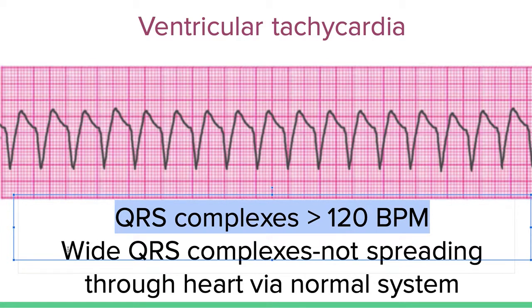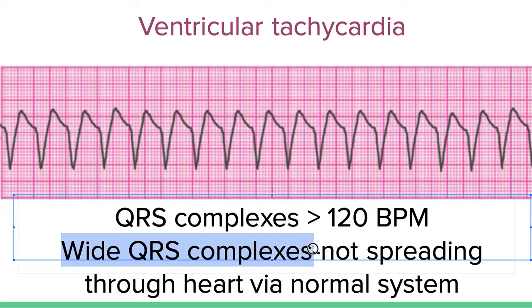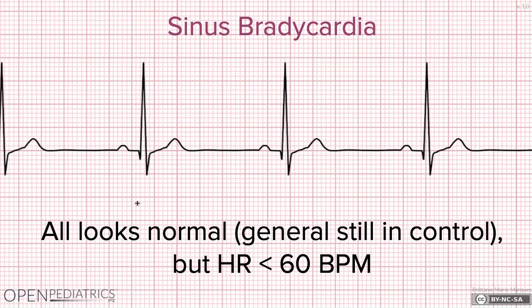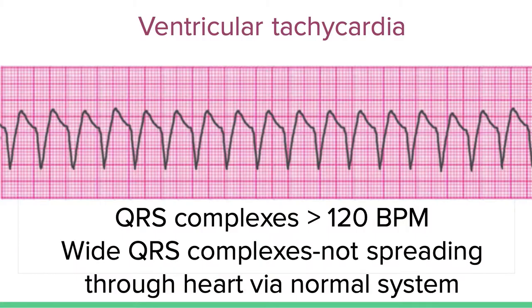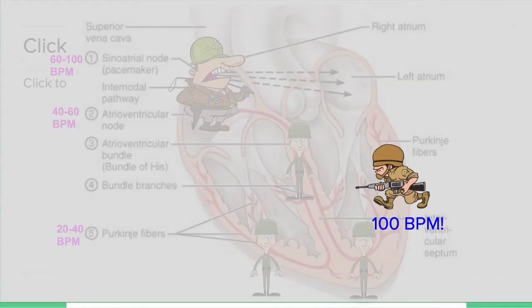And what's also a defining feature of ventricular tachycardia is that these QRS complexes tend to be really fat, really wide. Normally they should be this perfect skinny little spike, but you'll notice that this QRS is starting and it takes forever to end. It's really wide, where normally it should be this clean skinny spike. And the reason it tends to be pretty wide is because this signal is originating outside the normal conduction system.